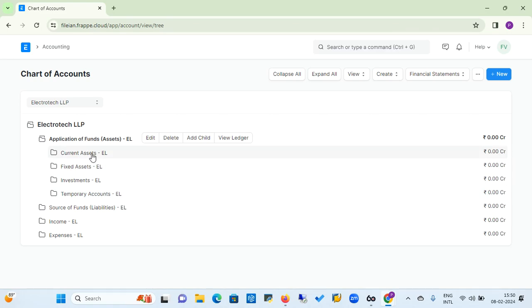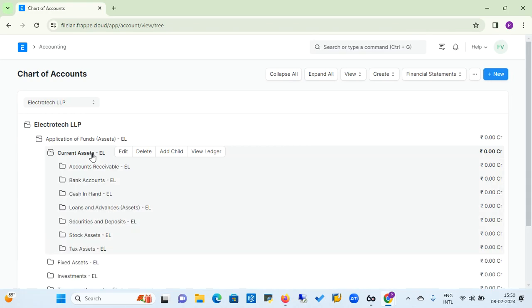In current asset, you will see the bank accounts. Under this bank account, whatever investment we get from the investors, we will deposit that amount into our bank. So to deposit that amount into the bank, we require a bank account. So under asset, there is again one child ledger called current asset.